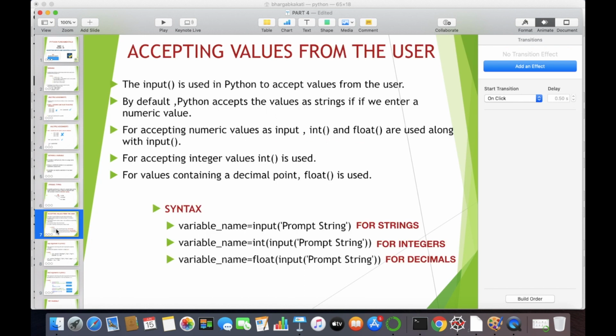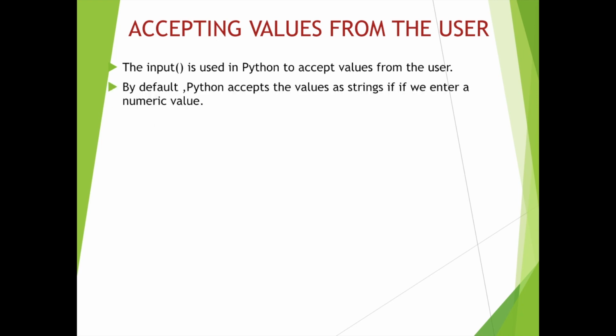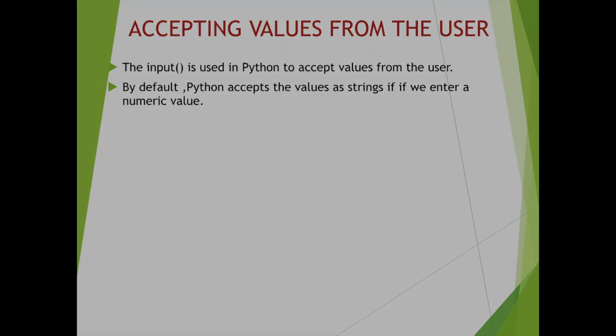Next, we'll go to the main topic of today's video, which is accepting values from the user. Till now we did not learn how to accept any value from the user, but now we'll learn how we need to accept values from the user. I'll be showing it to you practically, don't worry about that. For accepting values from the user, we use a function. The name of that function is the input function. By default, Python accepts the values as strings even if we enter a numeric value.